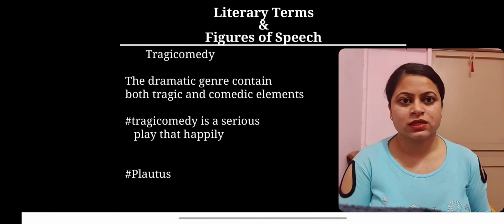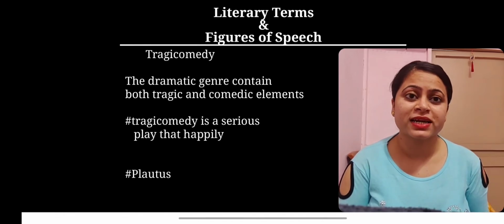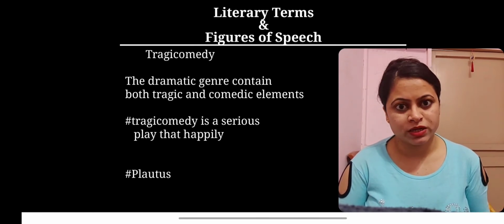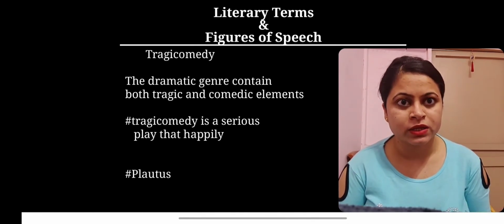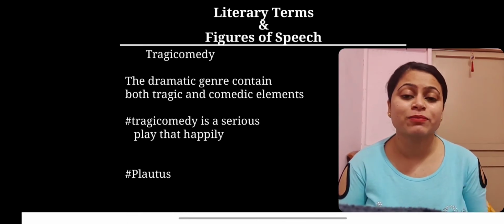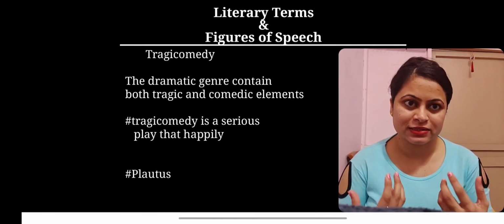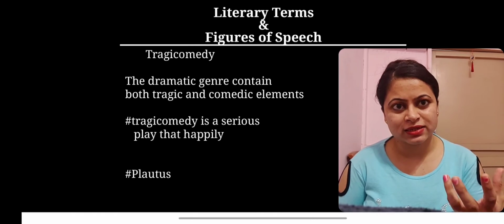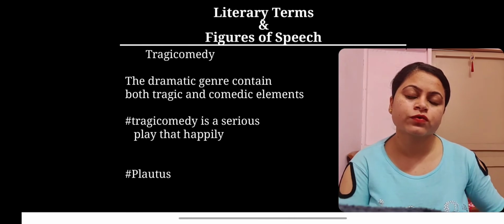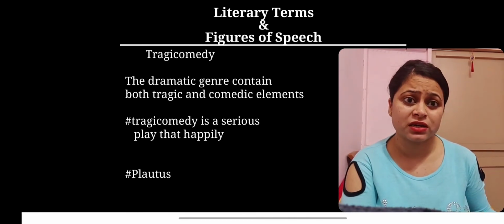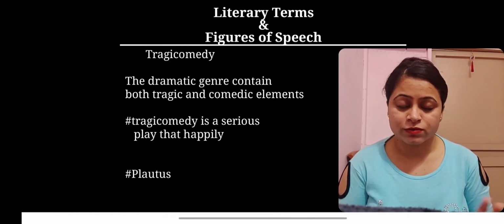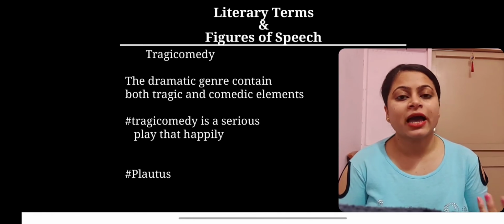Then there is this type of comedy, which is tragicomedy, and which is specifically mentioned in your syllabus too. So what is tragicomedy? Tragicomedy is the dramatic genre which contains both tragic and comedic elements. We can say it is a blend of comic and tragic elements. And in tragicomedy, as its name suggests, we often find that after a series of many unfortunate events, the ending is always happy. We always find that the end is on a happy note.